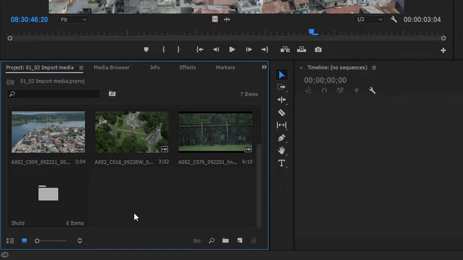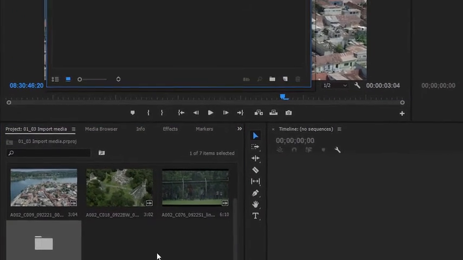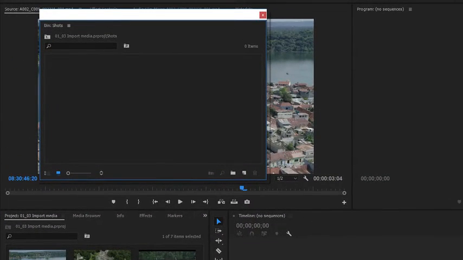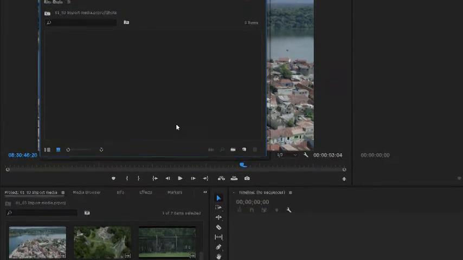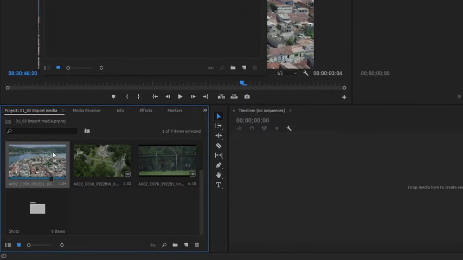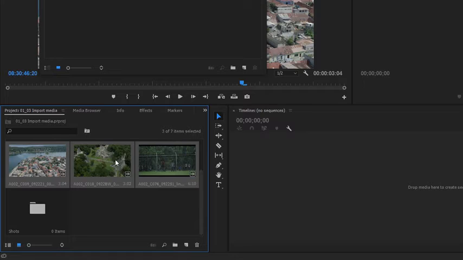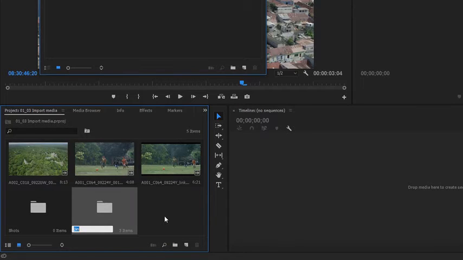I'm clicking away to apply the name, and if I double-click, it'll open in its own frame. You'll notice that the bin has exactly the same options that the project panel has. There's a shortcut to doing this as well. I'm going to select 3 of these clips. I'm just clicking on the first one, and I'm holding the Shift key and clicking on the last, and I'm going to drag these 3 clips onto that same new bin button. Those clips have now been put into the bin, and I'll call this one Shots 2.